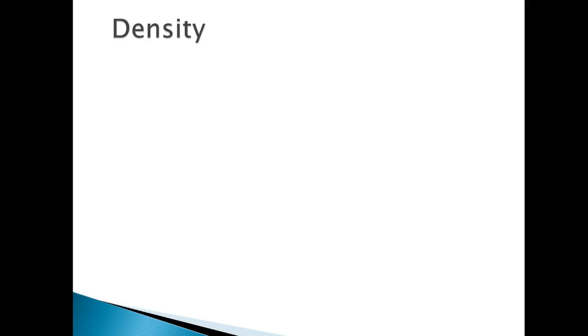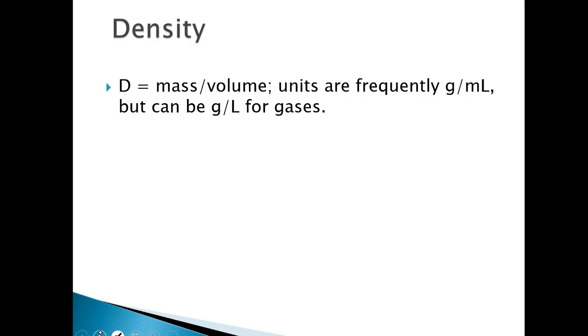Okay, so the other major thing that we really have to talk about in this chapter is something called density. And you've probably had this before in physical science, middle school, that kind of thing. So density is calculated by taking mass divided by volume. So it's not just a matter of how heavy something is, but people tend to use it that way. What it really is, is a matter of mass per volume.